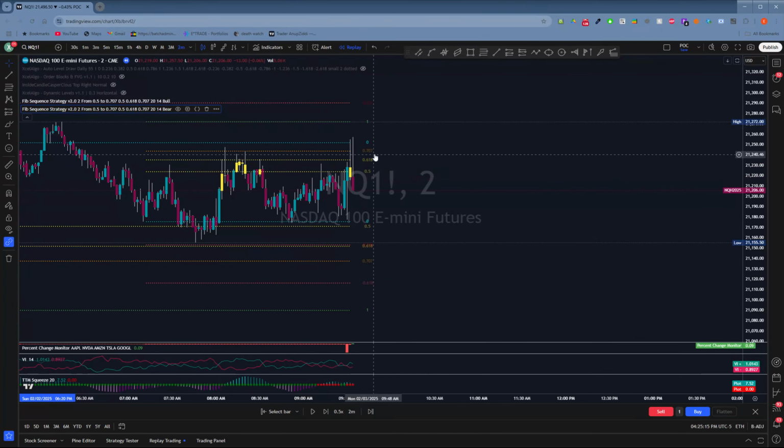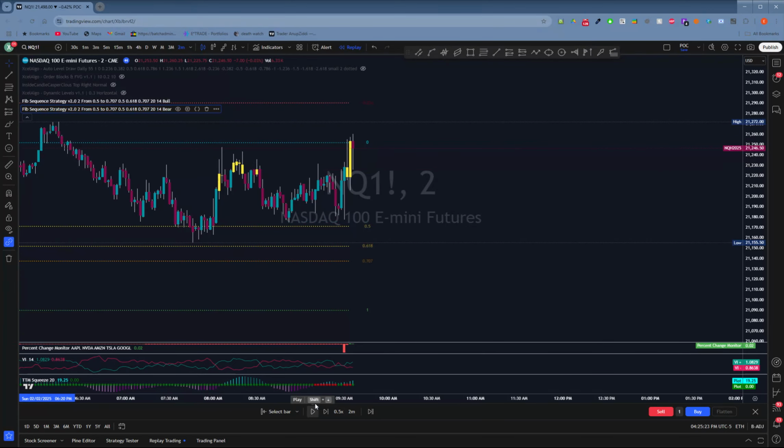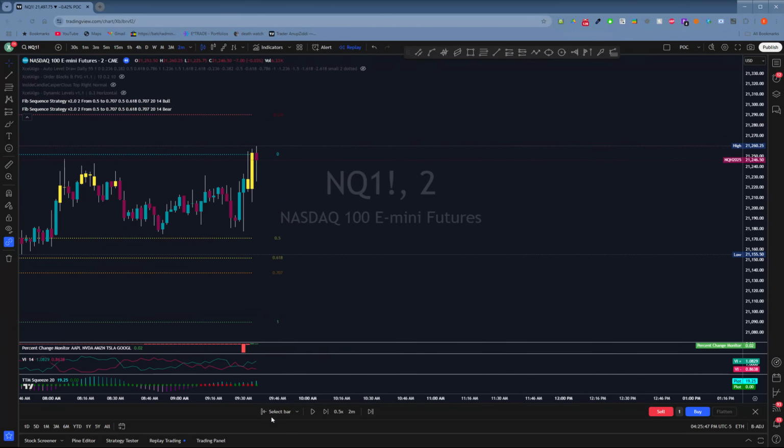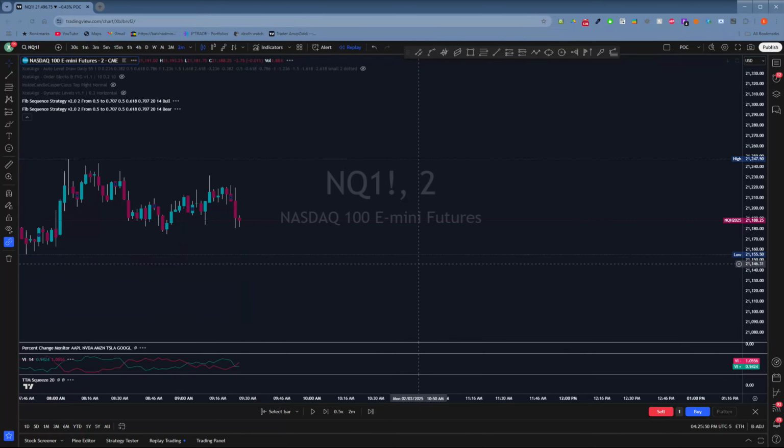Okay, I saw this wick up. Let's see, did that candle close? All right, that candle closed above here, but you actually probably would have got that short. When I see this wick like that, I would have probably put an entry here. You probably would have got 30 points right before you broke entry. This is going pretty quick, but this is for example purposes. So let's see that again.